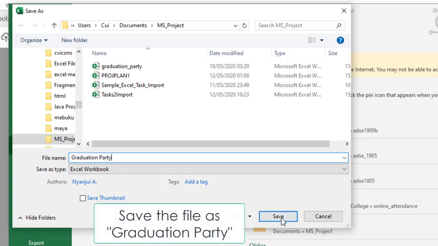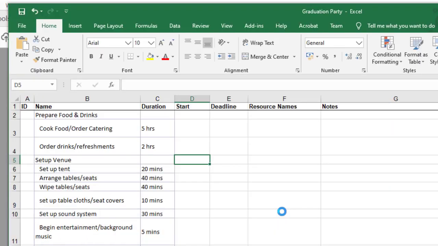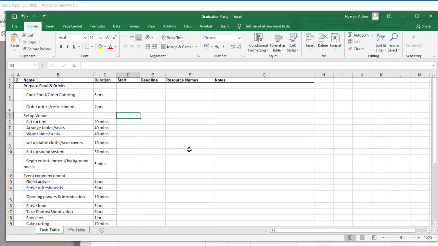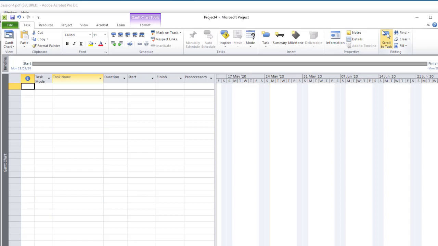Then click on save, and our workbook is saved. After that, you can close Microsoft Excel. We want now to import these tasks from Microsoft Excel.